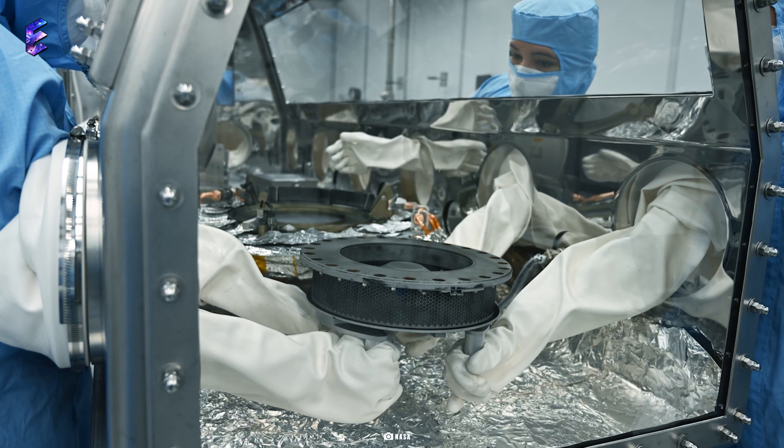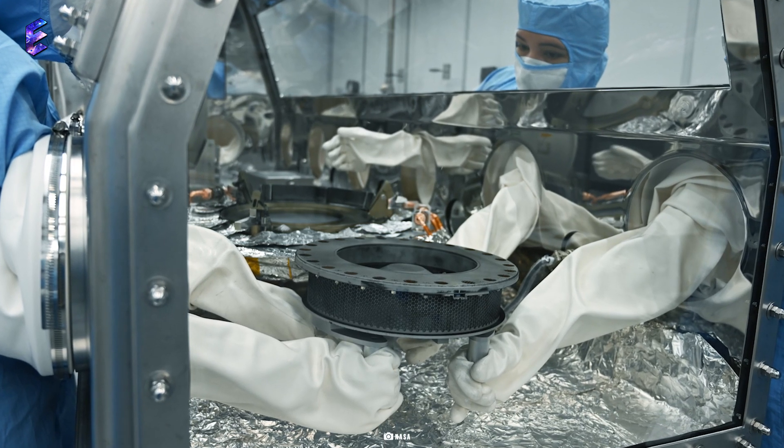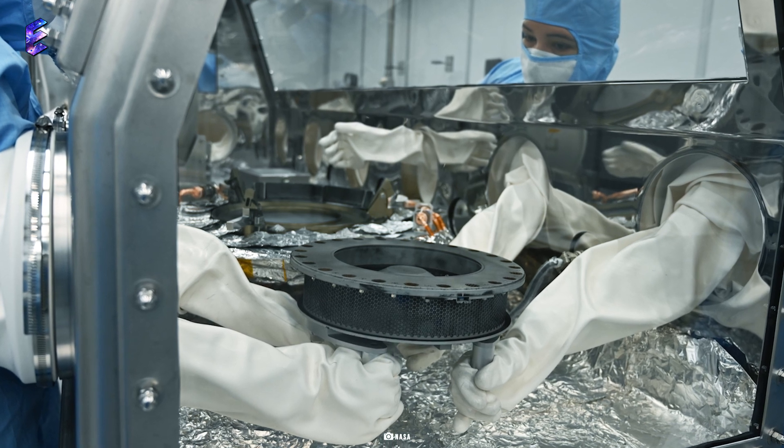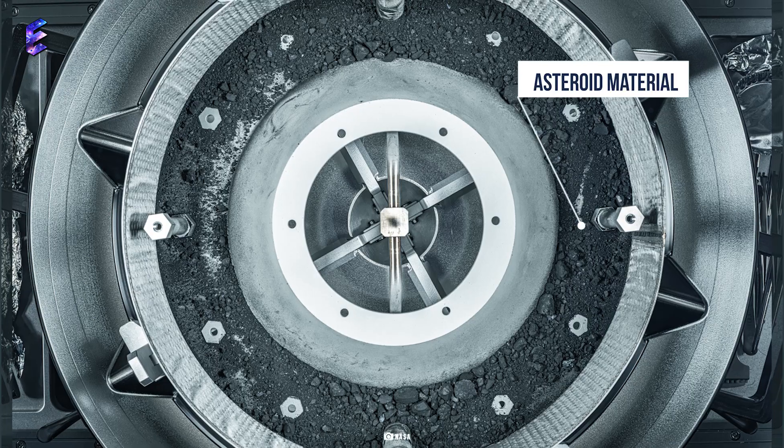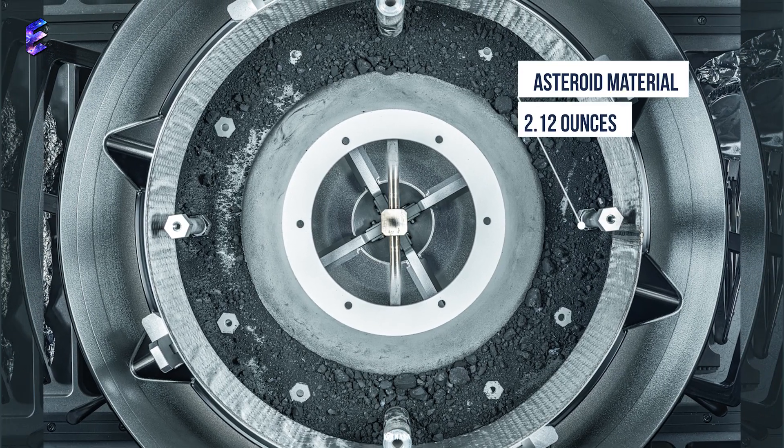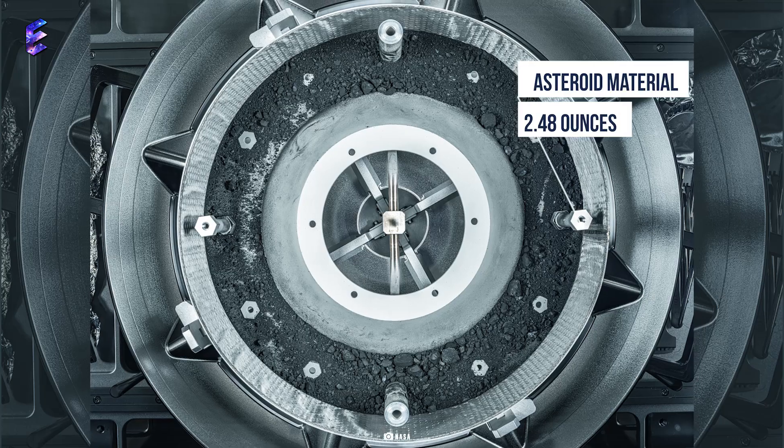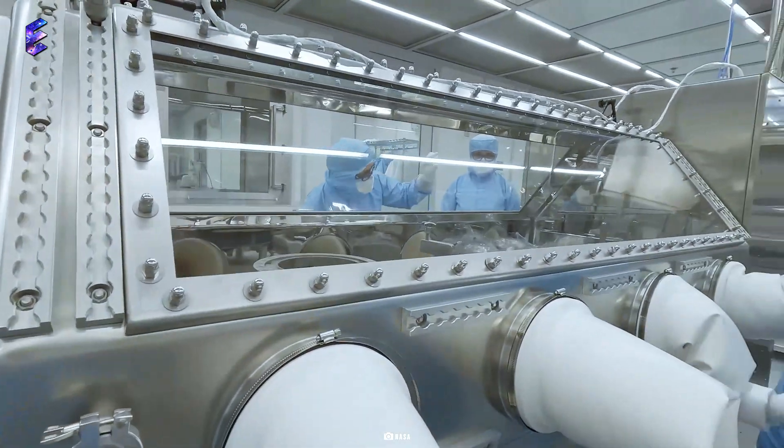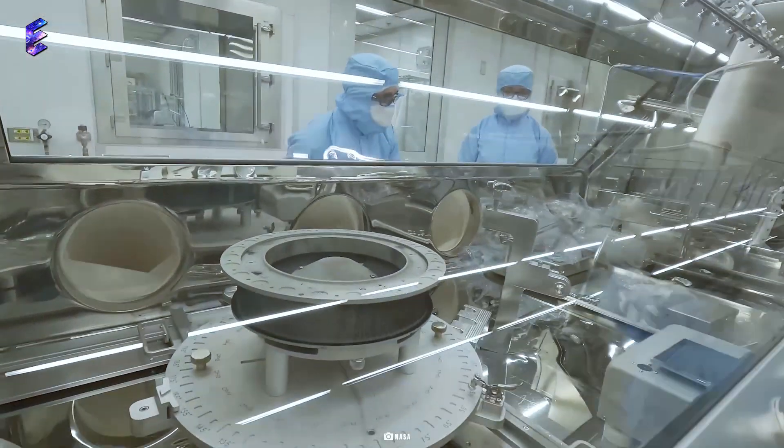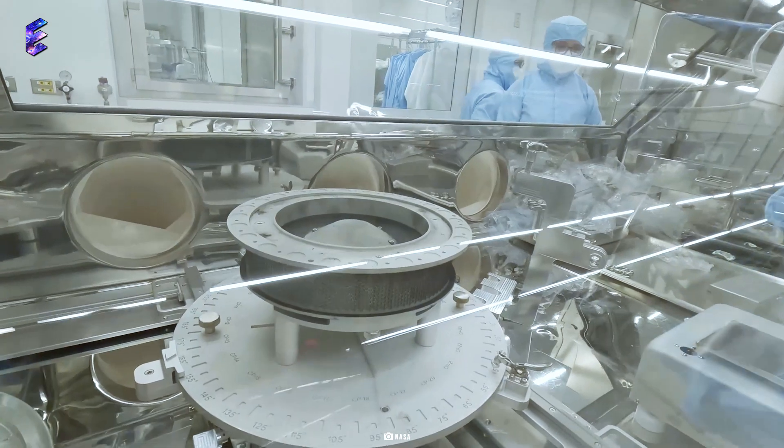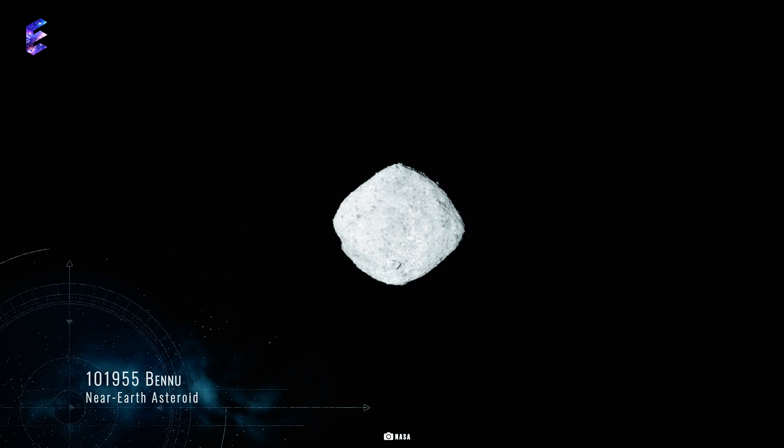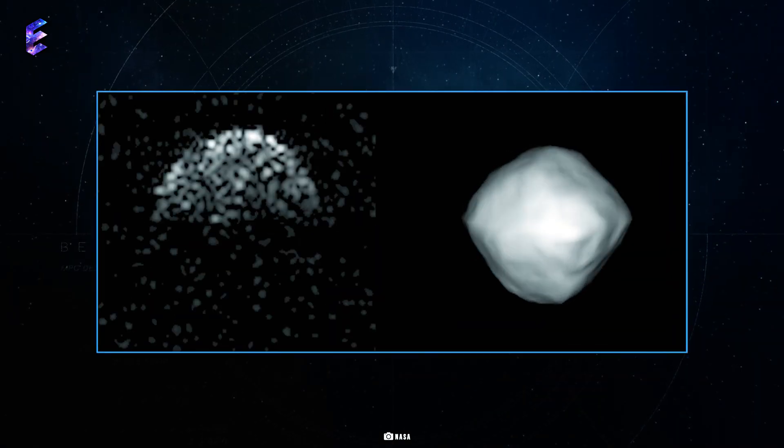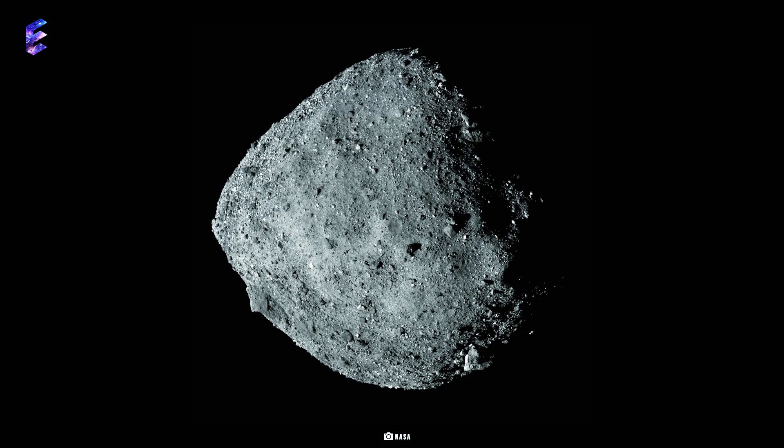The remaining material includes dust and rocks up to about 0.4 inches in size. NASA had expected the asteroid material collection to be 2.12 ounces but surpassed it with 2.48 ounces. The team of scientists is currently studying 25% of the material to gather information for future robotic and human missions. The study will further help NASA to determine Bennu's physical and chemical properties in case of an impact mitigation mission.